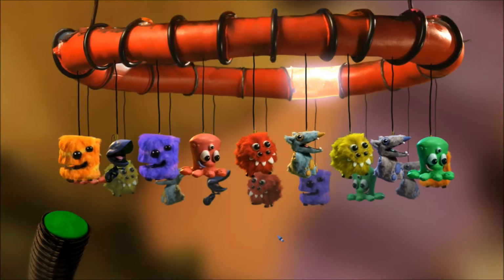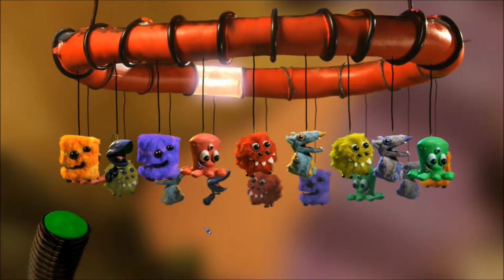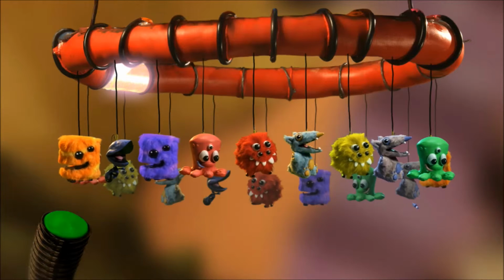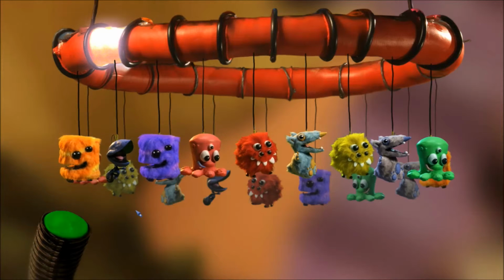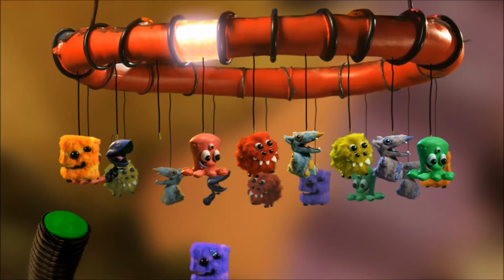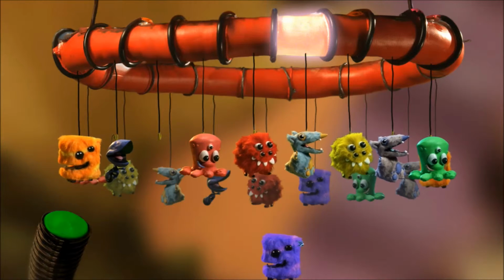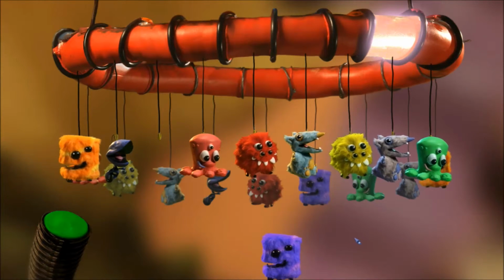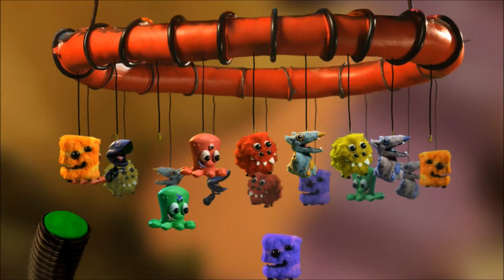Hopefully this doesn't help. We're getting down to the last set. Have to calm down this fussy baby. The baby named P. How appropriate. Hey, did you work? Oh no. Fuzzball did not. Or square shag carpet. Nice. Got another one. And another one. Ooh, getting there. I would expect that one to drop. And now we're down to the last two. So I think we've got it this one.